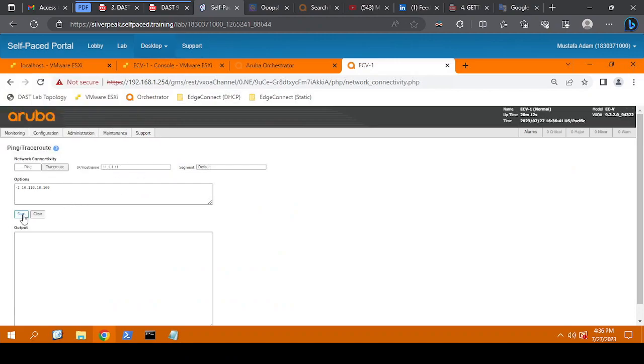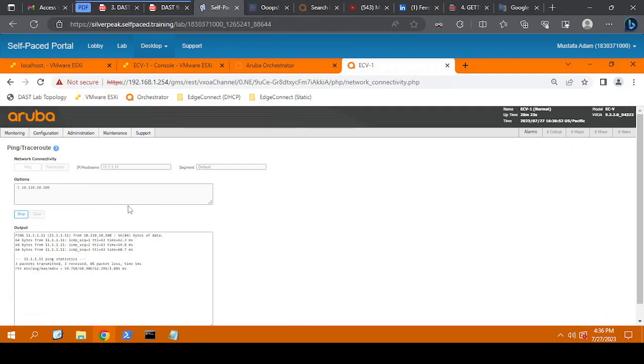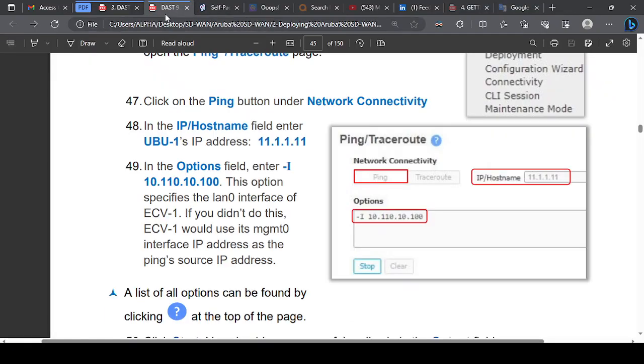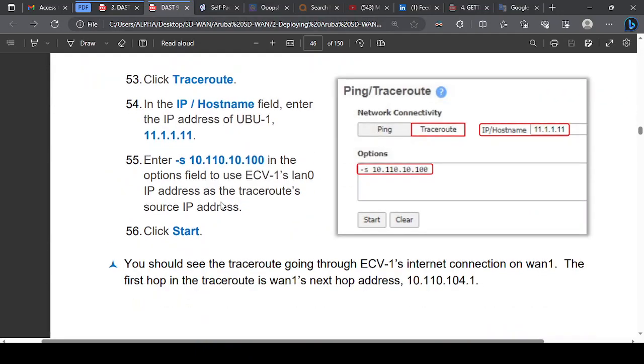And start ping. Okay, it's working. How about traceroute?